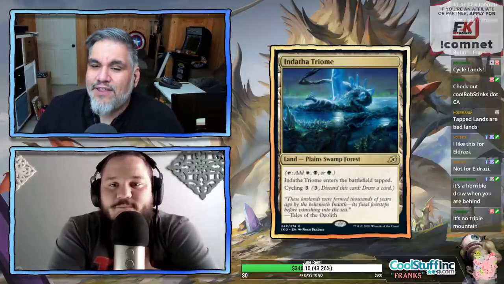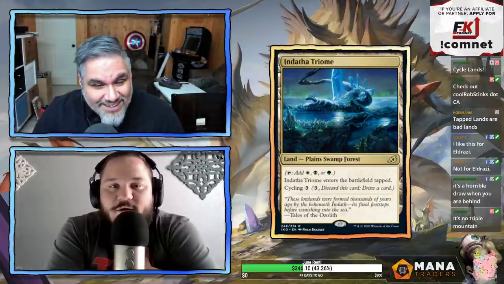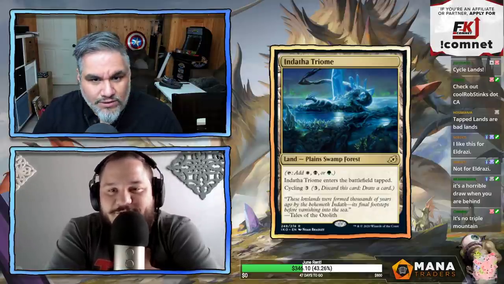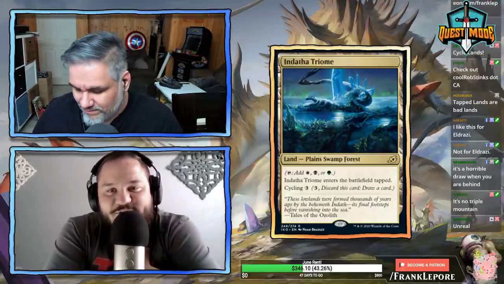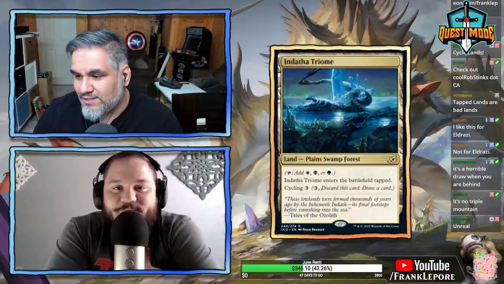Indatha Triome. These cards are mind blowing to me. This land cycle is like my favorite land cycle in God knows how long. I was going to tell you, since we're going to talk about the cycle, why don't you just go to your favorite, your Sultai one? But there may be another land in between. There is. There's one more land in between because I assume the last one is Zagatha.